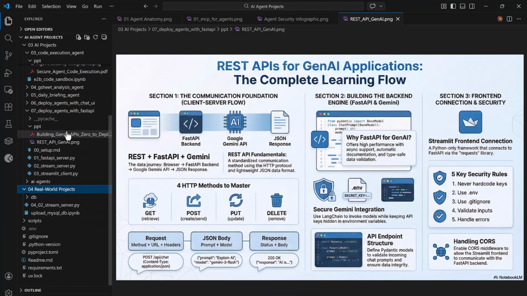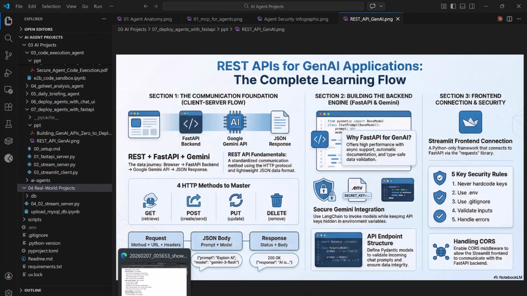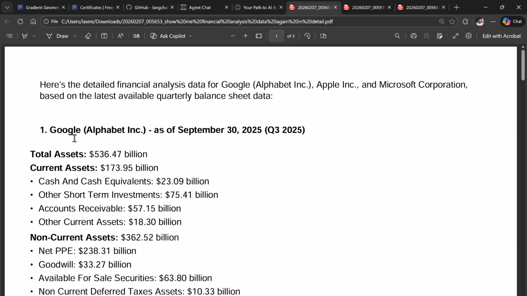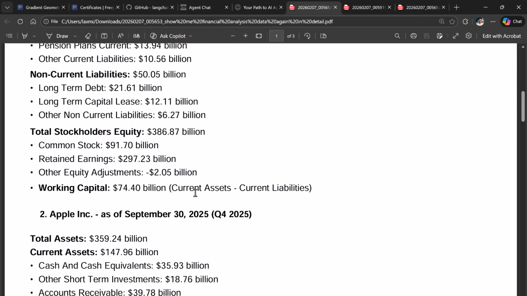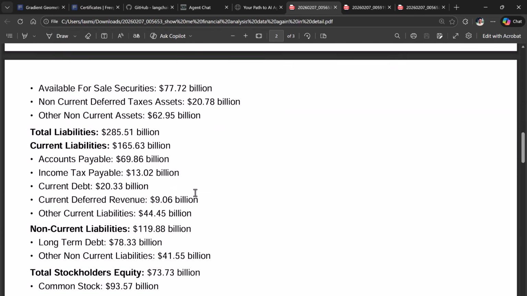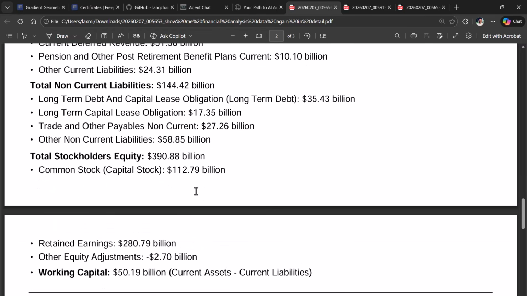I'll also be showing you how you can create a PDF report. It is going to look something like this, where you ask a question and then your agent is going to generate a detailed PDF report. You can ask any question related to finance. It is going to get the answer from your given Google Drive. It is going to get the answer from the Google Sheet if you provide access to your Google Sheet.